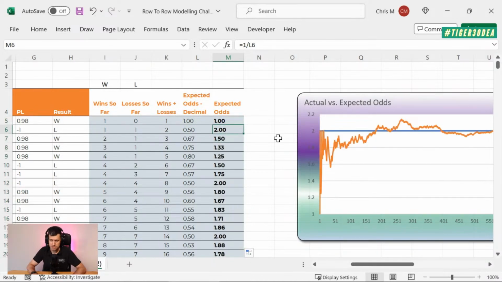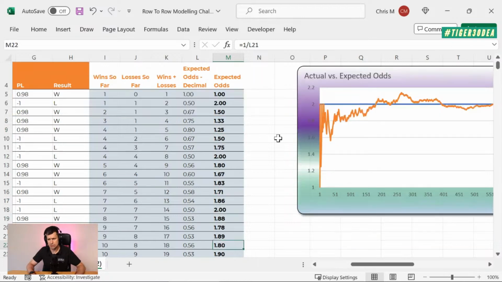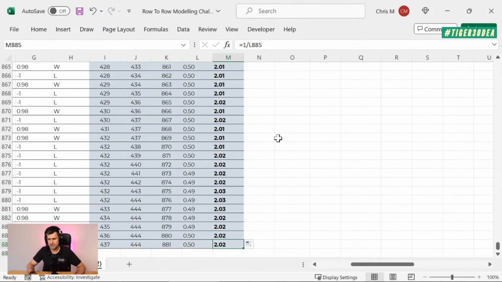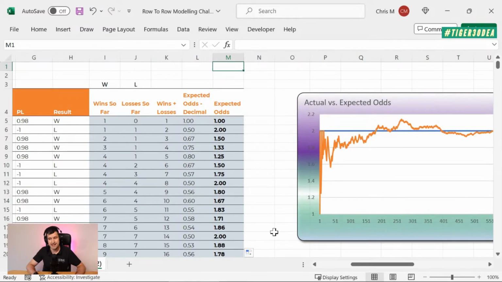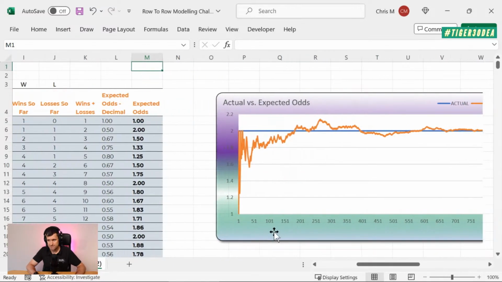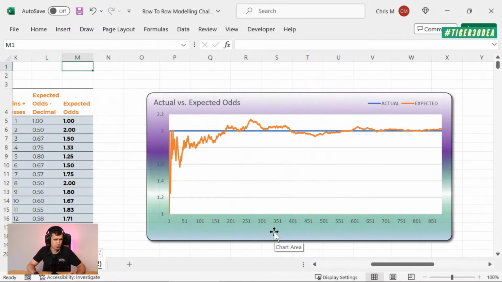And on the second row, doing our validation now, we've had two games with one win. So that's a kind of 2-to-1 situation. And then we can go down and eventually we're going to, once again, settle around 2 because it's a 50-50 situation. They were the original probabilities as I set them up. And then we get this super cool output.